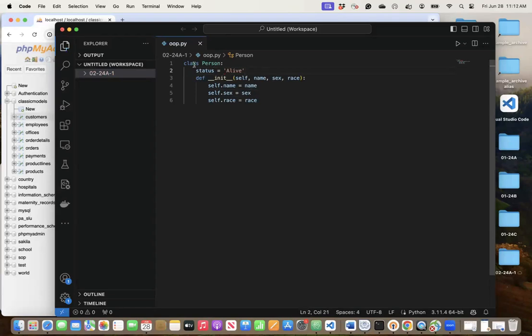So the value of this status attribute applies to every object of the class we create. So every form we give out is going to have the status of alive automatically until we change it to dead if we want to. But because we know that everybody who walks in is alive, we use a class attribute to specify this value so that we don't bother specifying it for every object. So when we give out those forms in our scenario, we don't need to specify status alive. Anybody filling it out has to be alive. So we automatically know that all the objects created are alive.